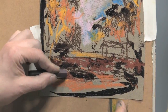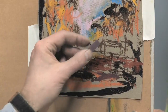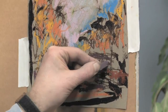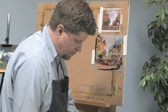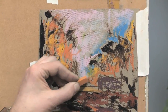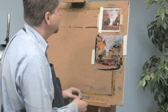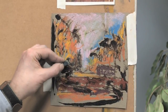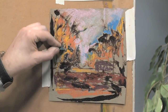Here's a magenta color — I'm just going to work that into some of the foliage down here and put a little bit of color on this barn. A little bit of orange behind the barn. And I have a dark indigo — I can sort of put that distant tree in and maybe reinforce some of my tree branches.